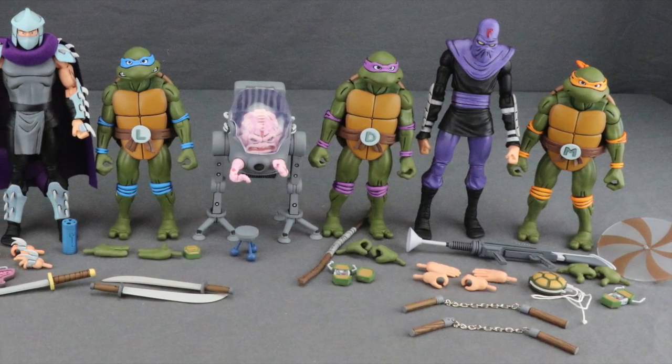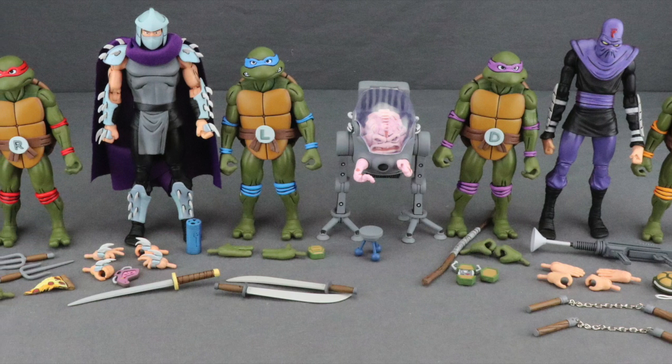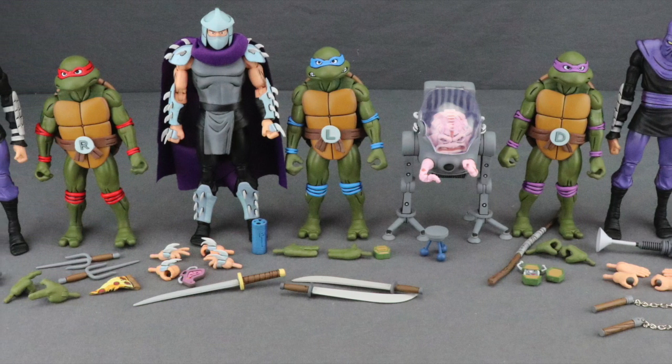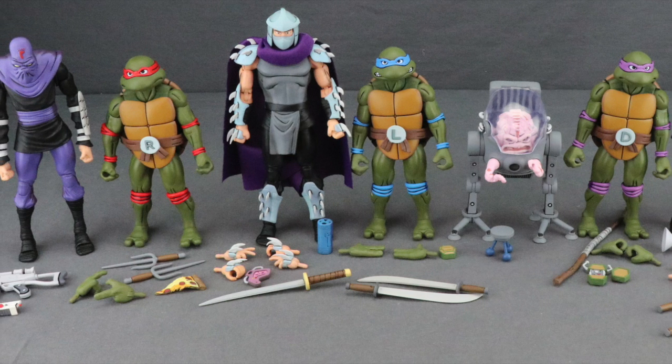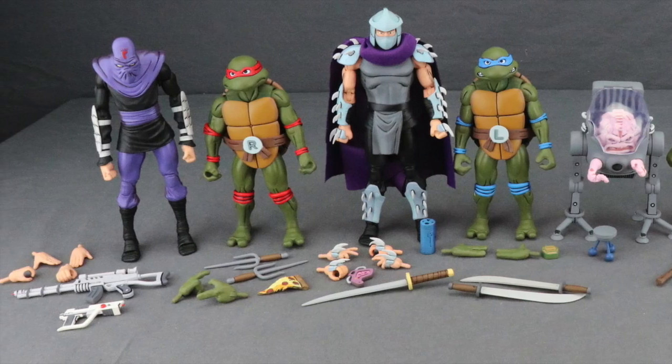Okay, and so that brings me to the end of my review, and overall I do like these figures. I think for the most part they're well made as far as the construction goes, nice tight joints and everything, good articulation, nice paint applications, and a wide range of accessories.